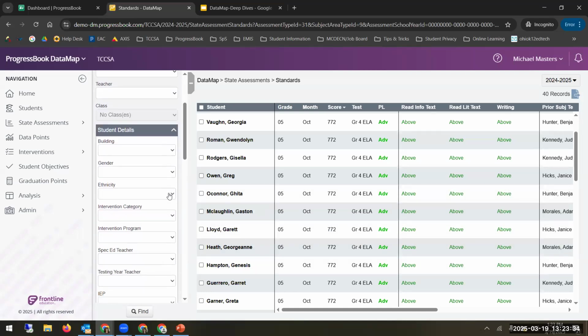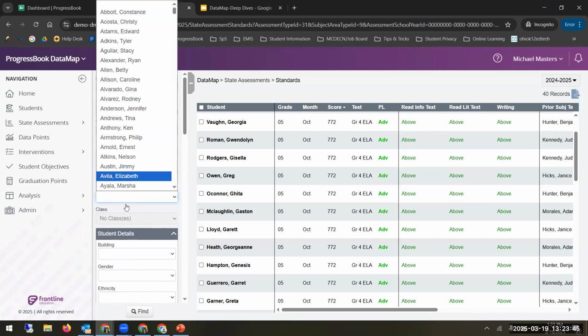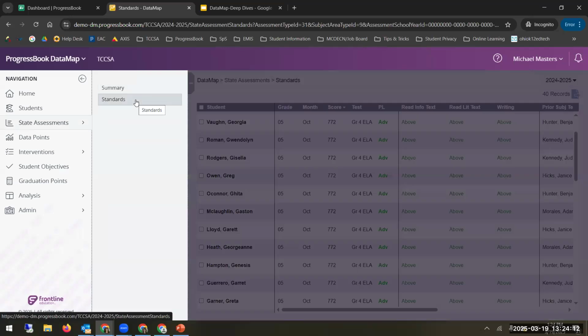Over here, items can be filtered. So you can filter if you want to look at a specific teacher. So again, you're not necessarily a teacher of record, but you might want to look at a specific teacher. So you can pull up that teacher here as well, or a grade level. So I am just looking at a grade level right now because I have that specific test selected. If I'm looking at a high school test, that might be a little bit different because you might have multiple grades taking an algebra end of course exam. So that is the difference between summary and standards.